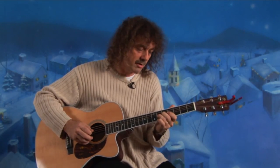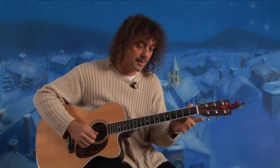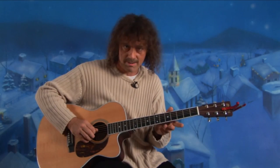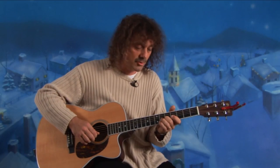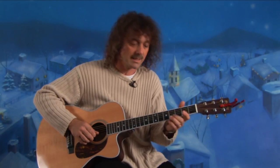A little harder to get the vibrato, but as opposed to, it's also a slightly different tone. It's a wound string. So experiment with different positions. Try to play it up and down one string. That's actually a good exercise, an ear training exercise, is to just play a melody up and down one string.